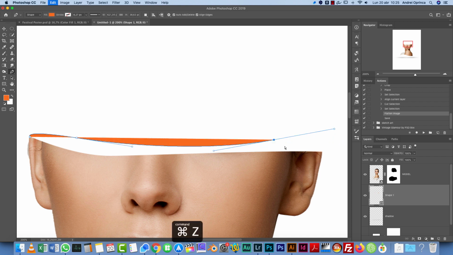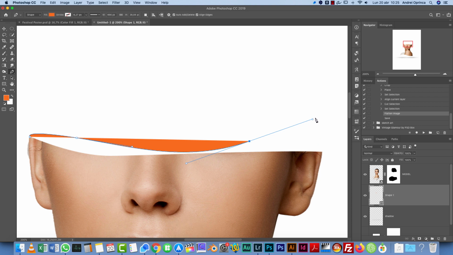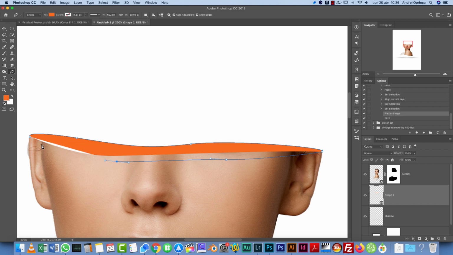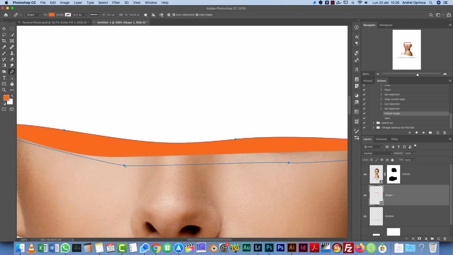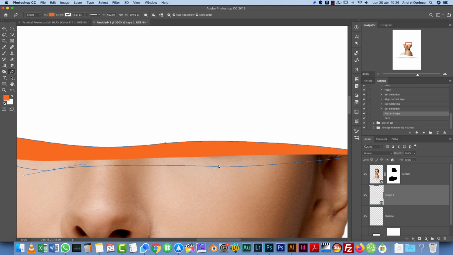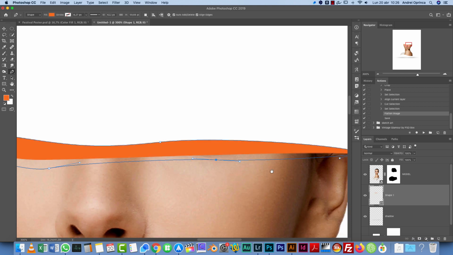You want to see, I did not do that correctly. The second anchor point here should be lower, not that high. So I'm gonna do it there, and then create yet another one here on the right on the tip, and then I'm gonna go underneath her skin. You don't want to go too far away from the edge, just in case you want to create some shadow. So you want this to be as parallel as possible to her skin. So try and do your best, and just move the points around if necessary.